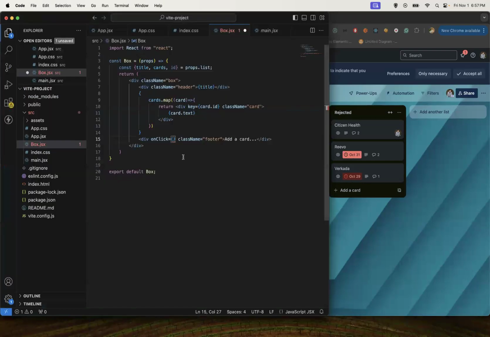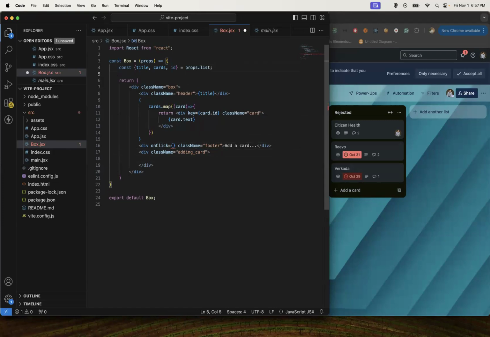So now, technically you're just showing a component, right? Yeah, it's having a new component. Let me add a class name, adding card. Everything could be a component. So this is on click, and still we need state here.